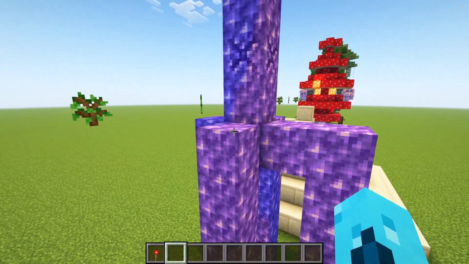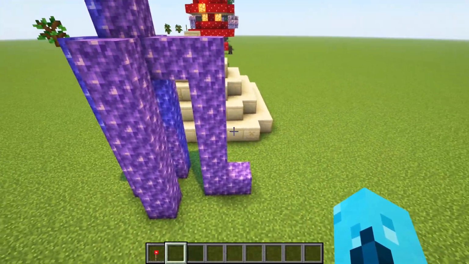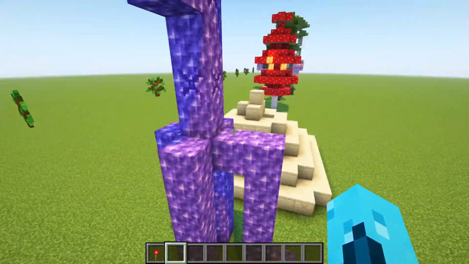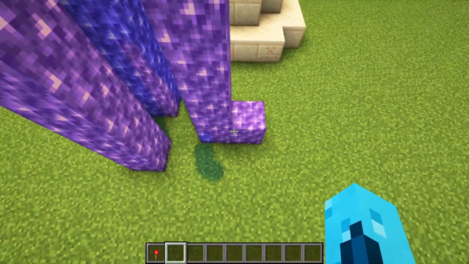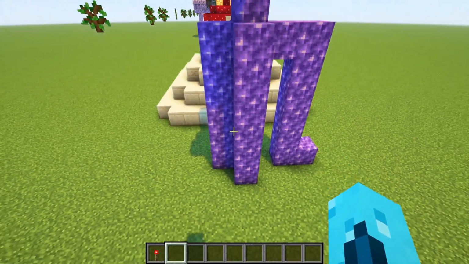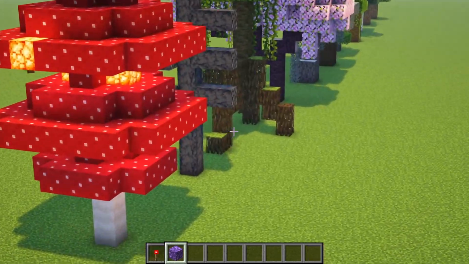And like I mentioned, the root configurability is off the charts. You can decide how long you want them to be, how far away you want them to be allowed to stretch from the trunk, how likely it is that they're going to bend, so you can create these cool little knees like here, or sometimes have straight ones like this, and you can even place things on top of them like the mangrove does with the moss carpet.